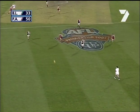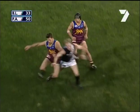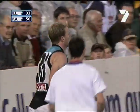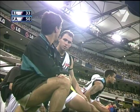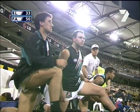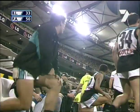Franco out of the centre, Port getting better and better. Stevens got 2 to beat. Notting does well, but just the line beating him. Stevens was quite prepared to let it go over, realising that that was a tough option for him. Port Adelaide having the better of the duel in the coaching box, no question. They're making all the moves in the midfield. Brisbane having to react to their moves.